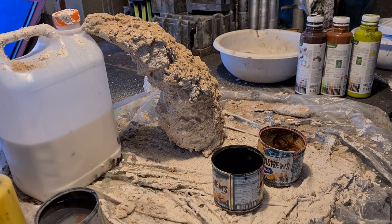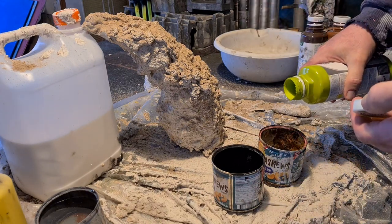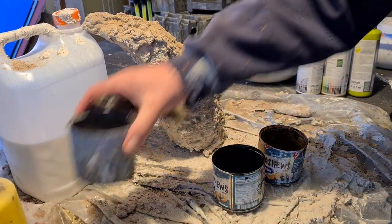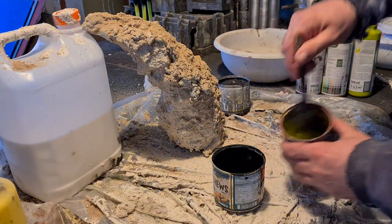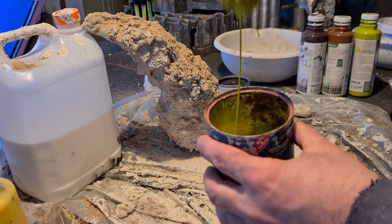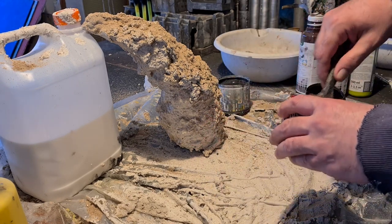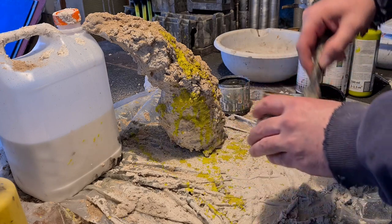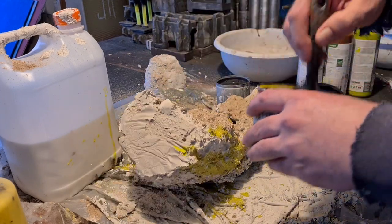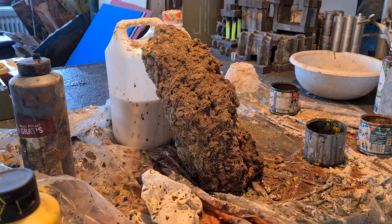So this dried, let's say 1 hour or something. It's not completely dry, but it's okay. So let's have a wash, a light green wash. I use it with a lot of water, and then it's a wash thing. Yeah, thin, nasty, ugly, green tone. Slap it on there. Don't forget the sides you don't see. Yeah, maybe some light brown, some dark brown, some water in between, some green again, and then all the green was gone.